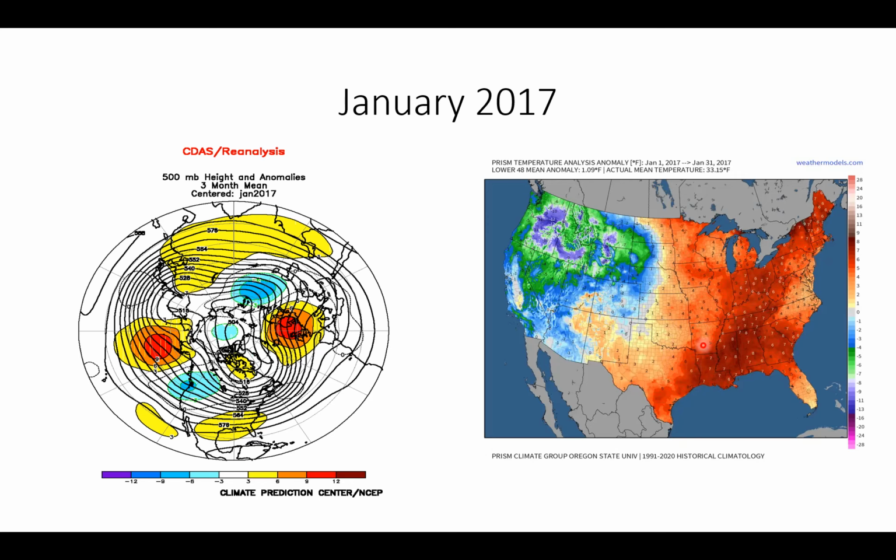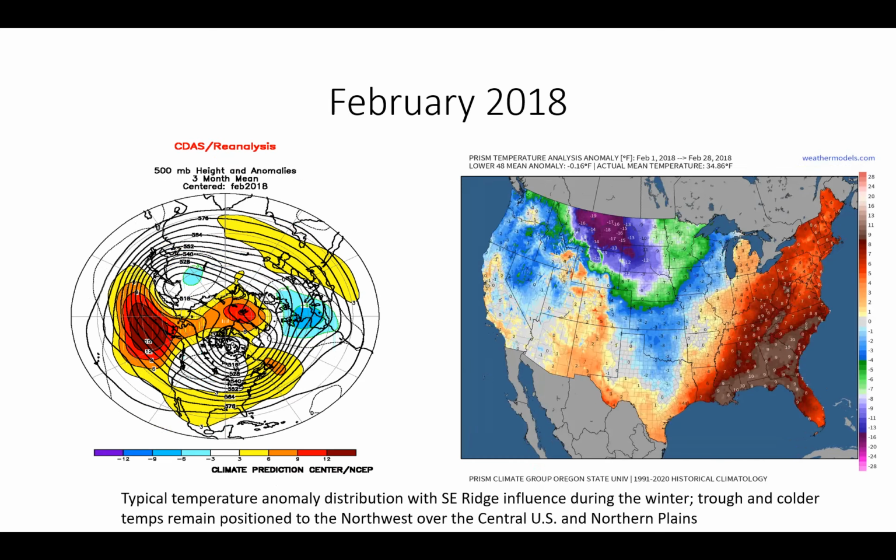Eastern Texas, Louisiana, southern Arkansas, Mississippi, Alabama, Georgia, Tennessee, and Kentucky. Even stretched northward a little bit towards the Ohio area, as well as all the way up to Maine. I mean, Maine, you were 6 to 7 degrees Fahrenheit above normal in January 2017. The coldest temperature readings were over the northwestern U.S., in association with this blue coloring on the left-hand side here. That's associated with an upper-level trough.